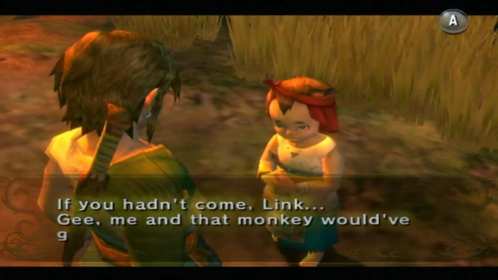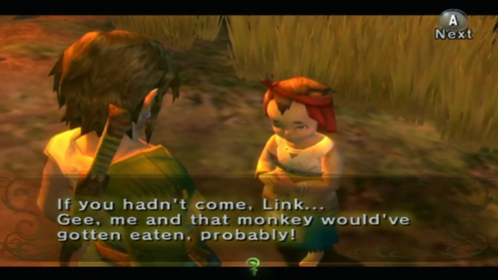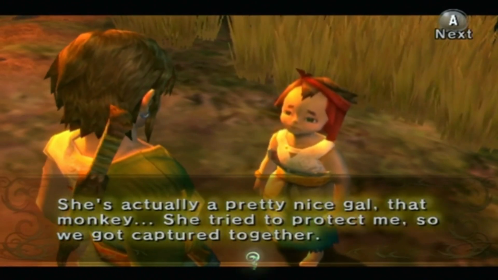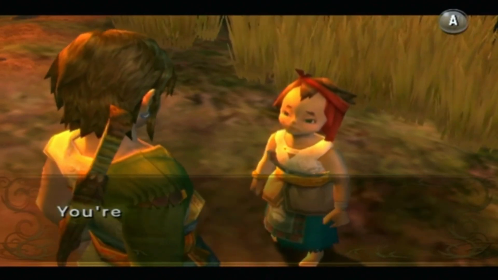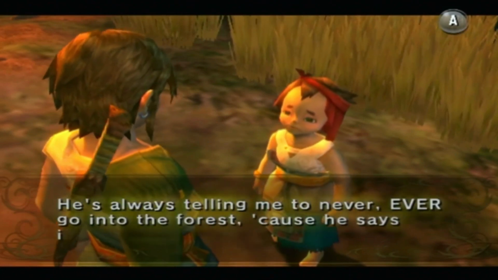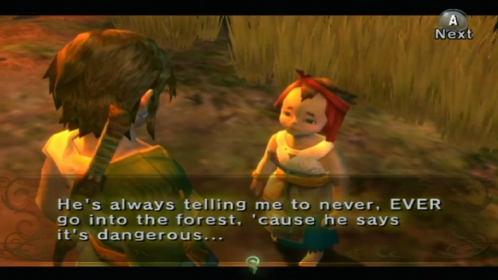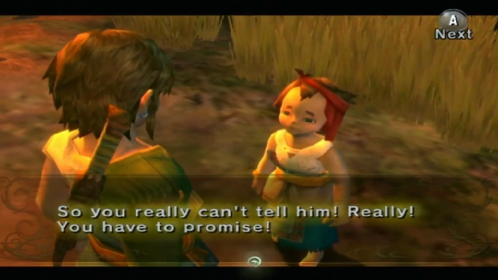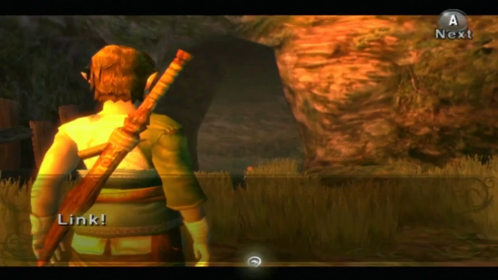You good? If you hadn't come, Link, gee, me and that monkey would have probably gotten eaten, probably. She's actually a pretty nice gal, that monkey. She tried to protect me, so we got captured together. Link? You're not gonna mention this to my dad, are you? He's always telling me to never, ever go into the forest, because he says it's dangerous. Well, your father is right! So, you really can't tell him. Really. You have to promise. Well, I can't guarantee that.